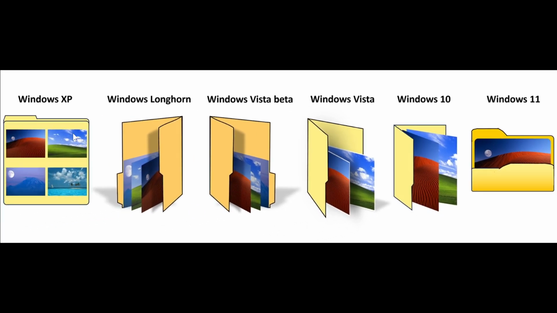So Windows XP, you saw four little previews of images as an example in your folder. Windows Vista Beta, you got three. Then with the rollout of Stable Vista, you got two. Windows 10, you also receive two, and then Windows 11, you only get one. So I thought this was interesting. And the icons are very similar between XP and Windows 11 with minimal differences. But the post over on Reddit actually says Windows 11's folder icon development went over two decades backwards.